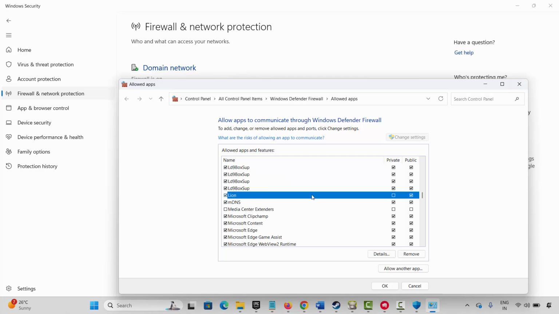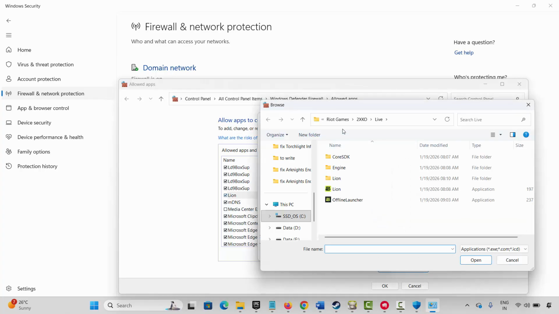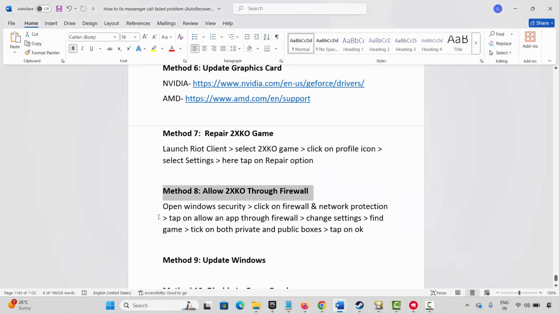So if you cannot find the game, click on allow another app, click on browse. Now go to the game folder, select the game application, add it to the list over here. Now after adding it, select it, make sure both private and public boxes are ticked, and then click on OK. After that, try to launch the game and see if you can play it.